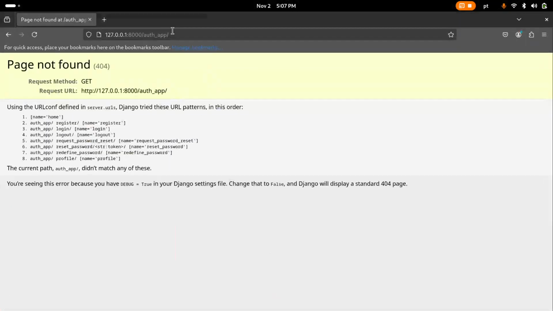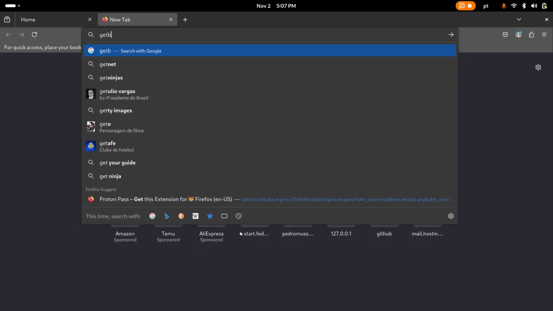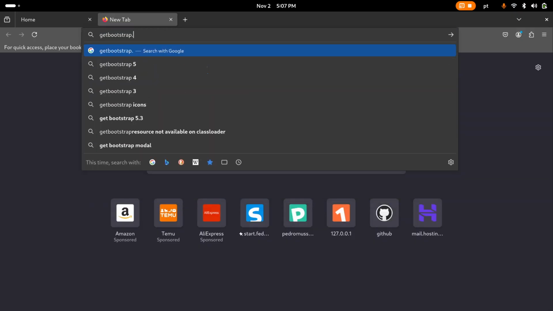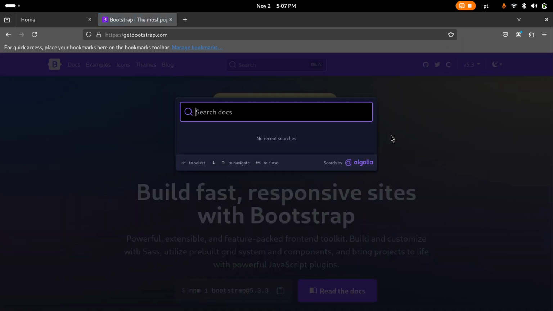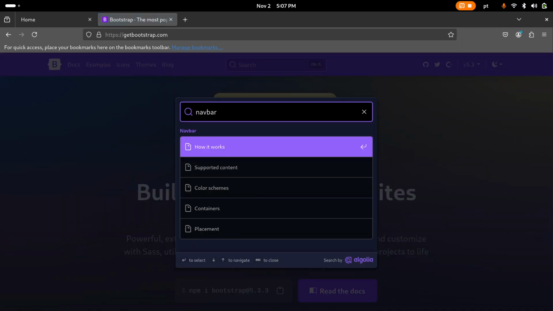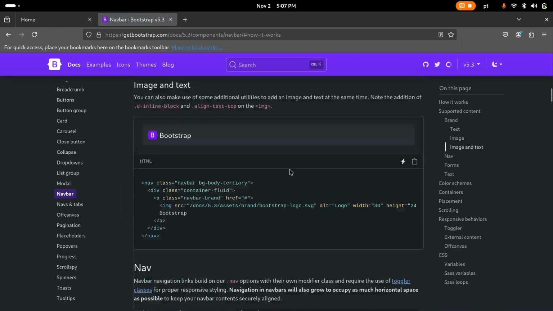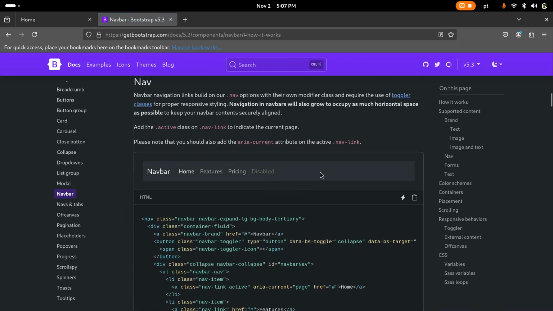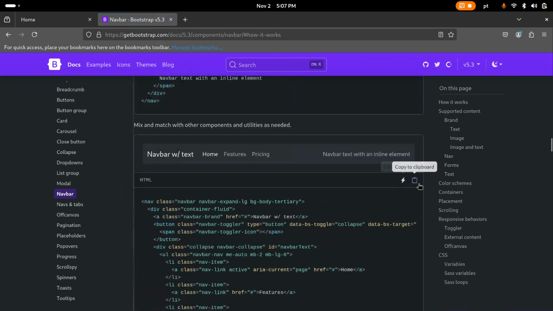First, let's make it a little bit more personalized and go to get bootstrap.com. So navbar. I really like this navbar over here. This one.